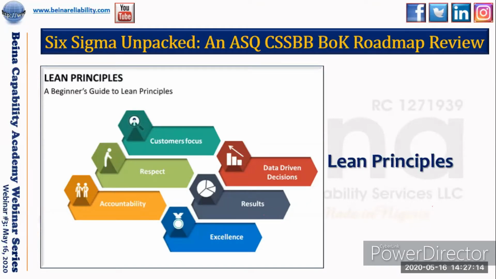anytime you ask to identify root cause, everybody naturally comes up and mentions a particular root cause. You have a responsibility to subject that to data, because data is key to help you drive improvement. Then we talk about result, accountability, and excellence. Excellence in the sense that at the end of every lean project implemented, you must have standardized this to achieve excellence. So excellence is critical as a lean principle.